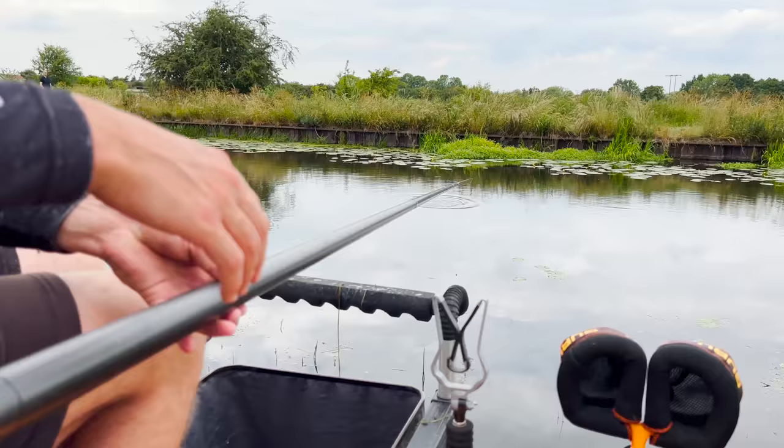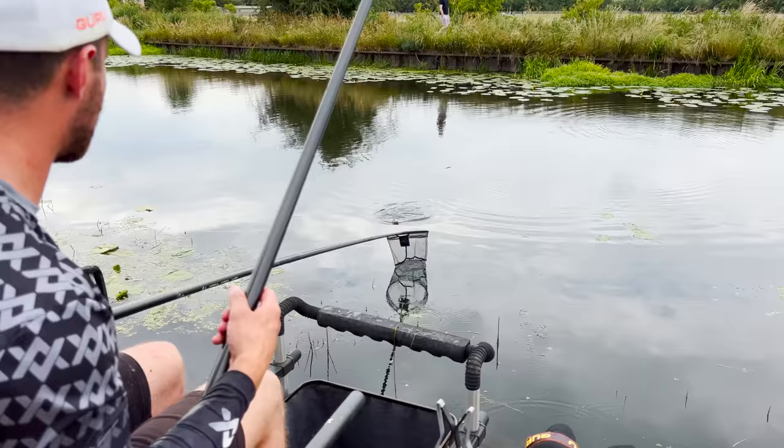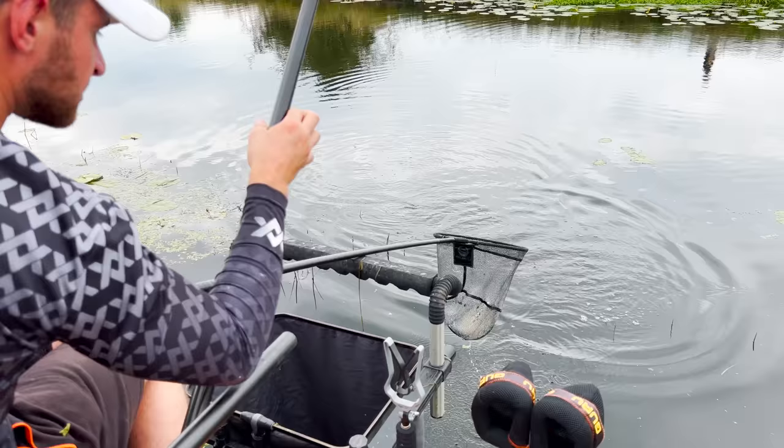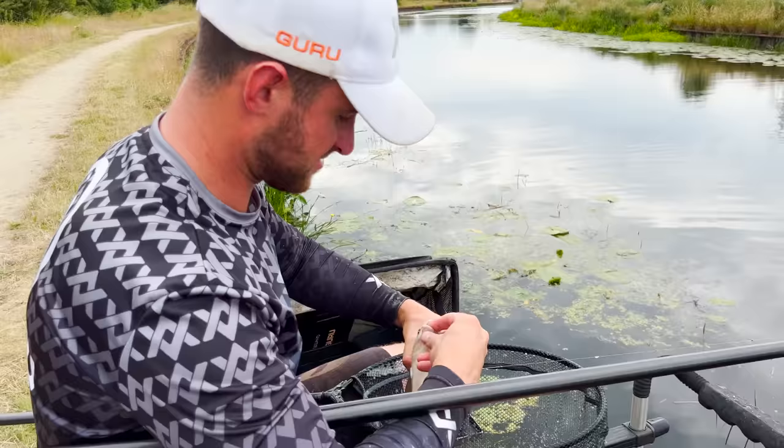He is a nice one, isn't he? I can't believe how good it's been today. Oh my God, another one. We're on the epicenter. We're on him. Go on the 5 meter net. Look at that. Cracking fish. Tell you what, our support bar is lovely for sliding fish up. Look at it out there. One of the smallest of the day. All right, Brenda, stop dissing me massive bream. If that was on the box, that wouldn't be a small one. I'd say that's a skimmer.